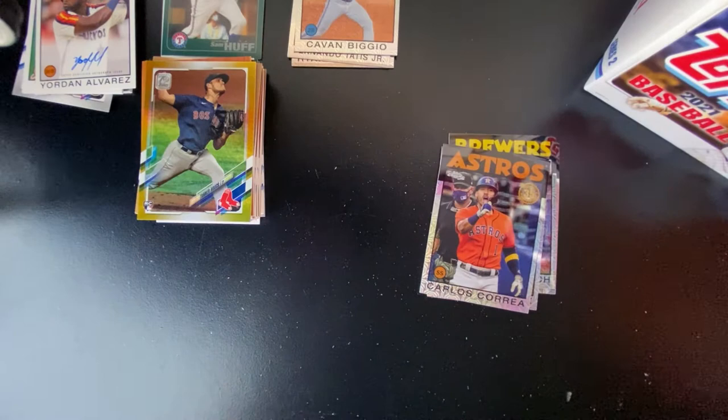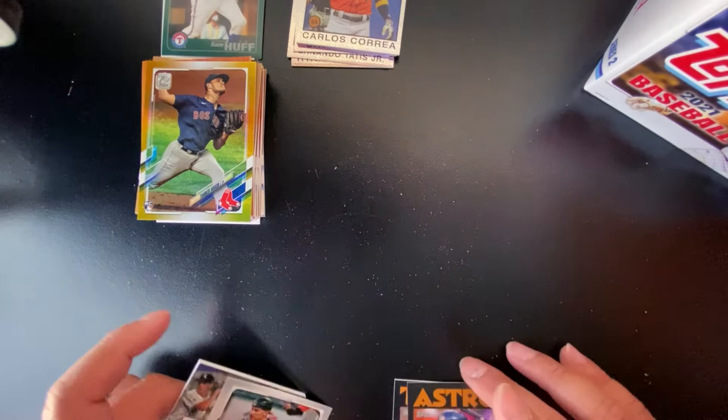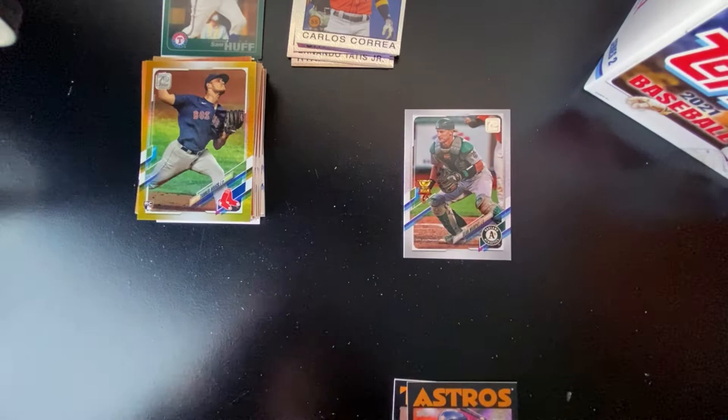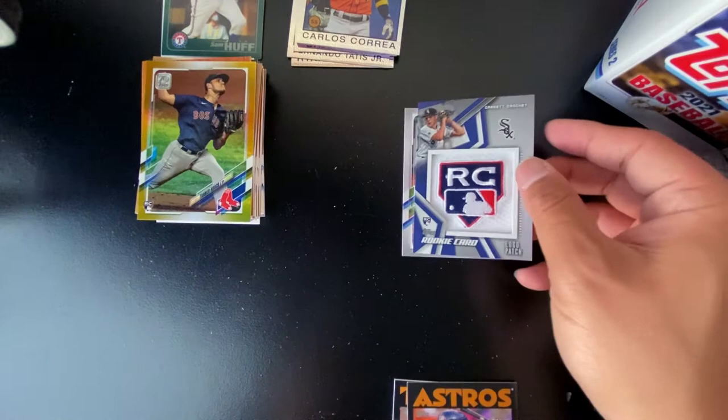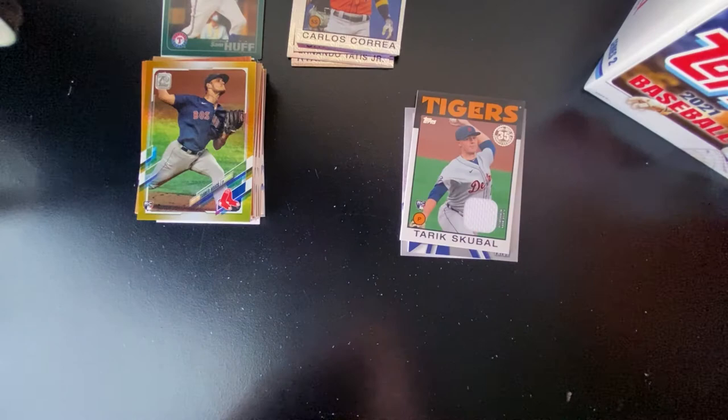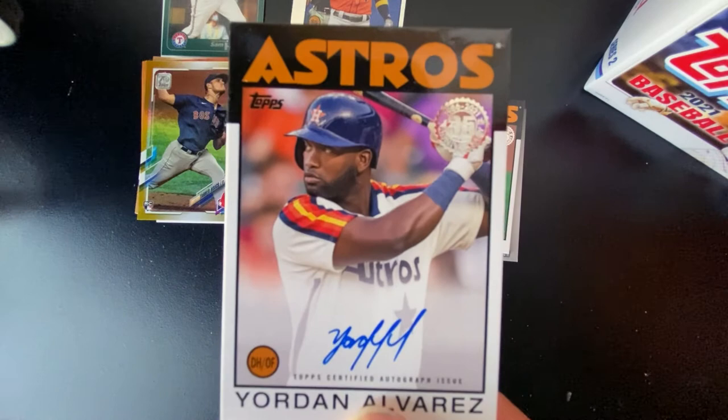So there you have it — that's your first look at 2021 Topps Baseball Series 2. Let's do a quick recap of the big hits from today. We'll start off with our Sean Murphy Rookie Cup, 70 Years of Topps, numbered 60 out of 70. Followed up with our manufactured relic patch of Garrett Crochet rookie from the Chicago White Sox. We have our player-worn memorabilia '86 rookie Tarik Skubal from the Detroit Tigers with the piece of the jersey. And to round it all out, Jordan Alvarez 1986 Topps on-card auto in the retro uni.